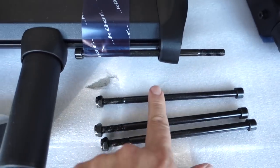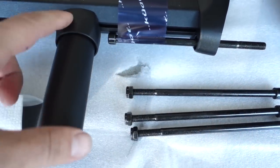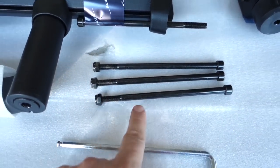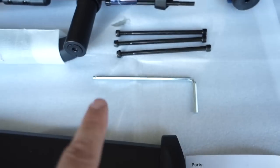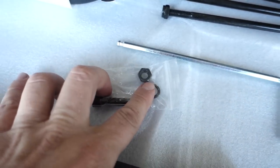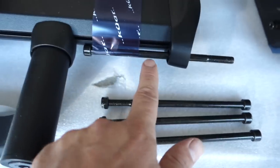The 4 bolts provided here, one is already installed, and that's probably because they installed this arm. Then you have 3 more bolts that will keep these parts together. You have the 6mm wrench over here. One confusing part about installation, and I read about this in the forum, is that people can't seem to figure out that this is the 4th nut that you're going to need for the 4 bolts.